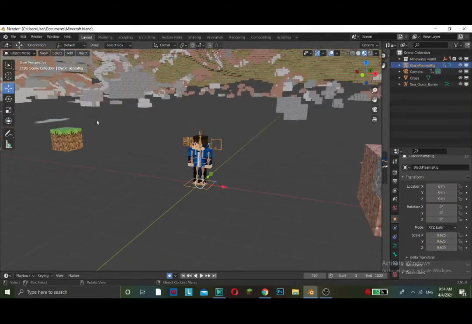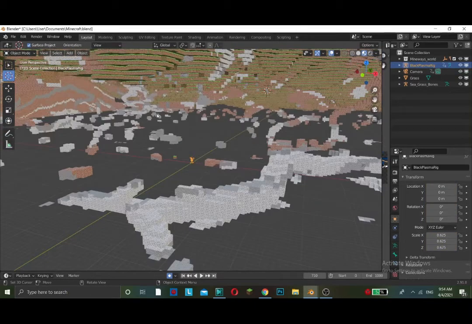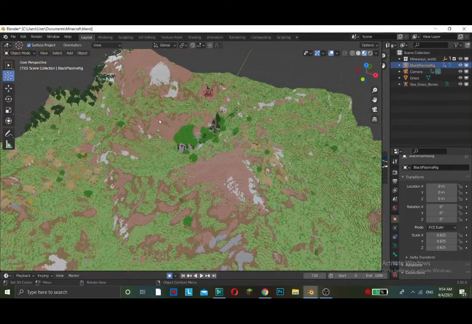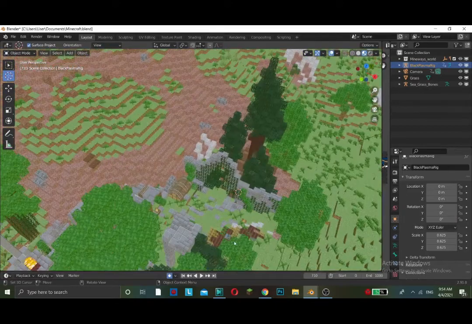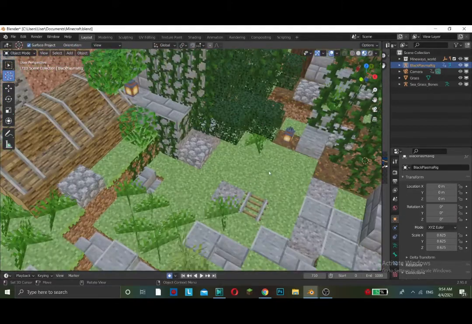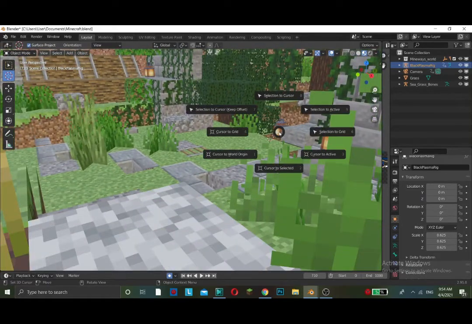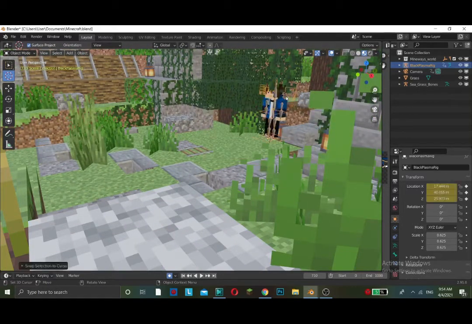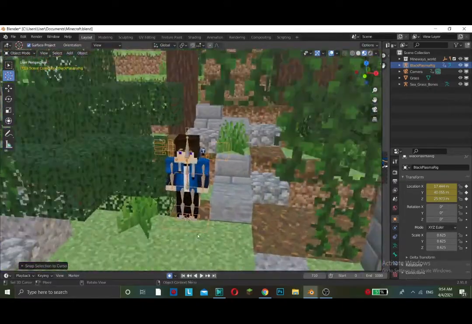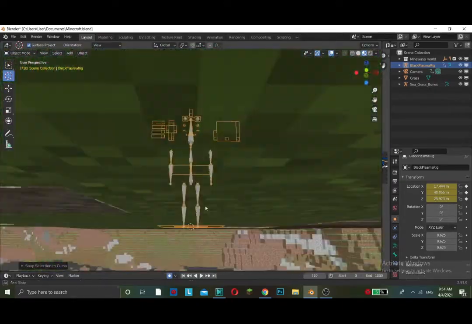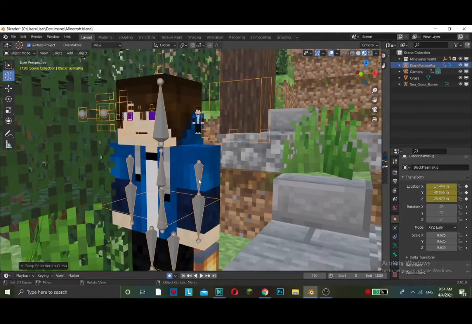Now that's not some really fast way. Let's just bring our guy. You see, I just changed the selecting mode to that mode there, and then hit right from here, I think. Just Shift S, selection to cursor. Bam, super fast. You've already got him here, and that's like 2 minutes.